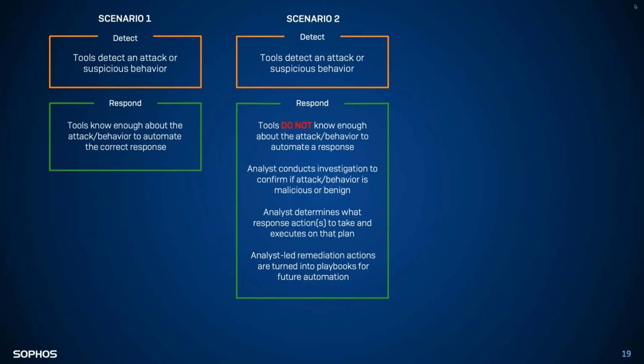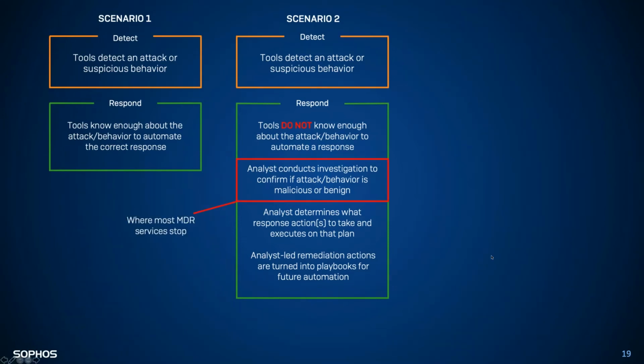And then the last part, and really a critical part of this, is that every action our team takes gets fed back into the tool set. This is the promise of machine learning, only we're using our human analysts to help continue training the machine. Every time we take an action, it gets fed into the system so that the system becomes more efficient at those scenario 1s. So our people are making our tools better, and our tools are making our people more efficient, which frees them up to focus on things that matter, like conducting threat hunts and doing those things that only human beings can do.